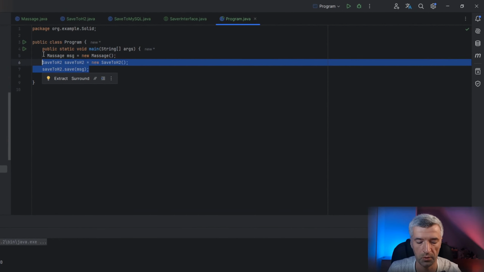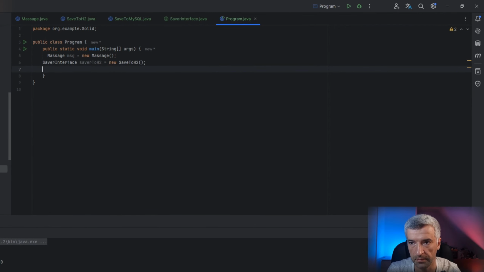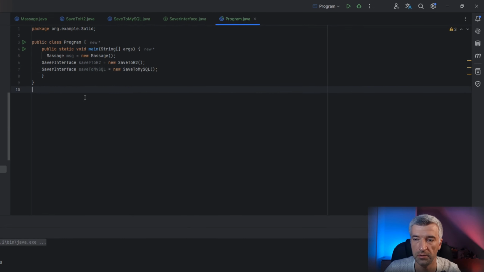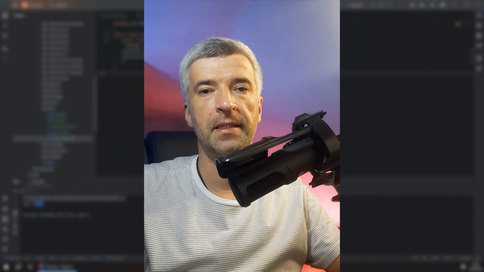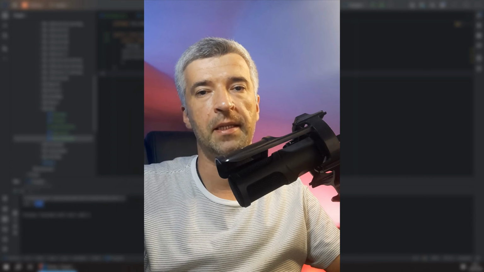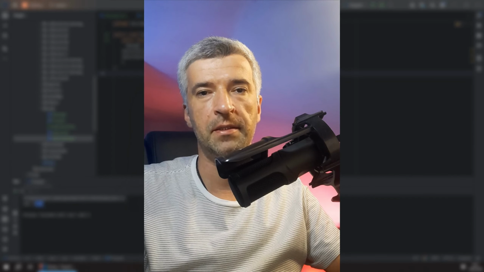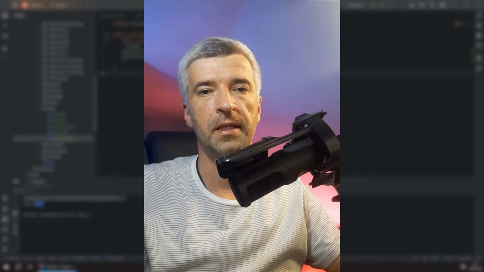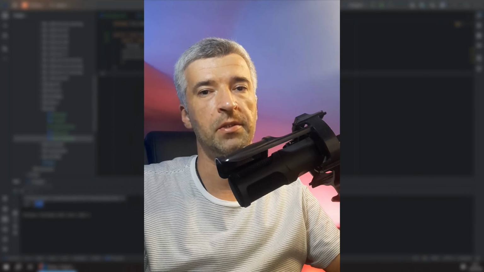Also, using polymorphism, it can be written this way, and similarly for the second one. Either way, that's correct. Use whatever is more convenient for you. So, in the end, our program is easily extensible for saving objects to various storage systems, while implementing the open/closed principle. By using polymorphism, a variable of type save interface can refer to any subclass. Here, we used interfaces and polymorphism to implement the open/closed principle.